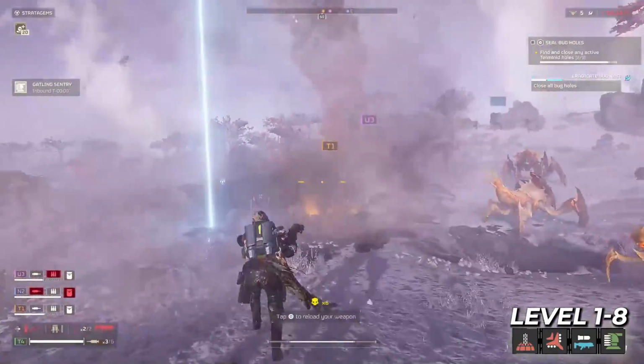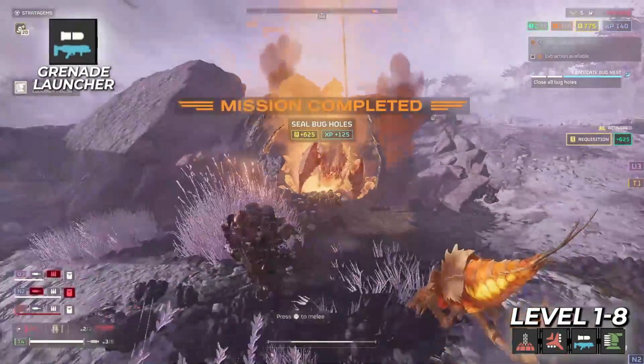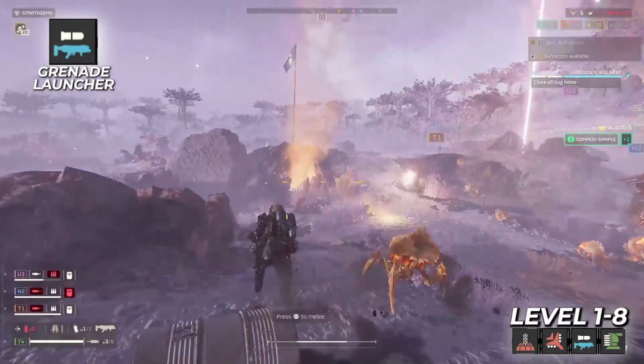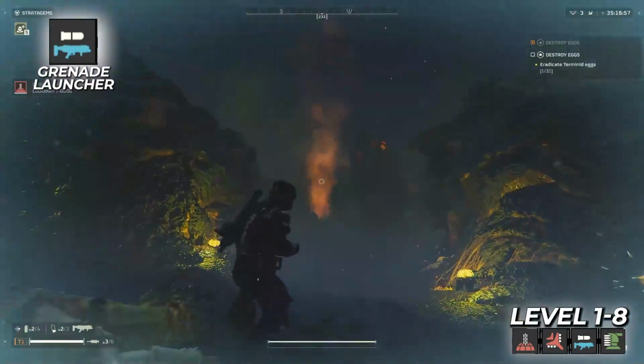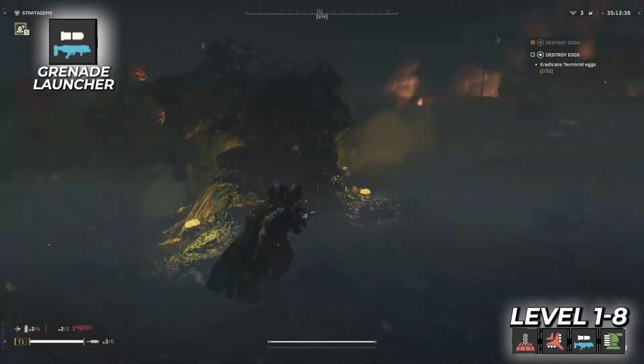Next, we have the grenade launcher at level 5, as mentioned, unlocked for 6,000 credits. One of the best weapons in the game. You're going to be able to call this in, and it gets 2 clips, so every time you get a resupply, it's also filling up your grenades. In each clip, shoots a ton of grenades, way more than I was expecting. This is going to be really strong for taking out those nests from a distance.